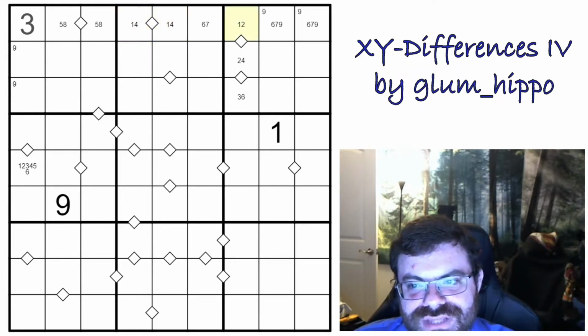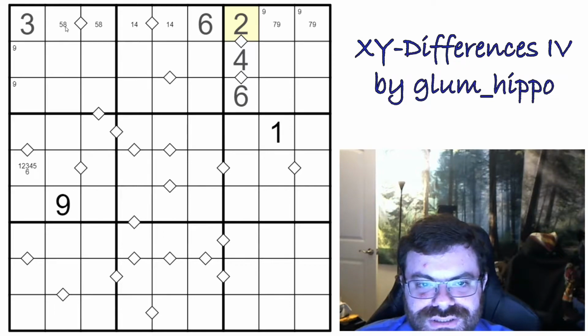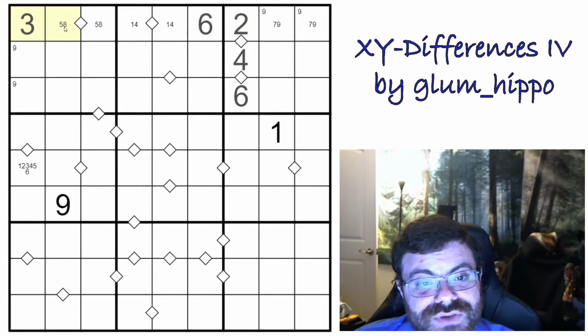But these 1, 4, that leaves this 2, 4, 6. So that eliminates 6 from here. So that means this has to be 6. That's in no danger of being 3 apart from any of those. Have to remember the negative constraint here. So, well, let's see. Yeah, 3 can't be with 6, but that's fine.